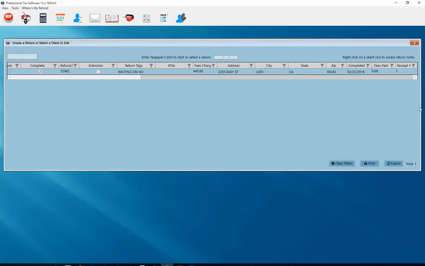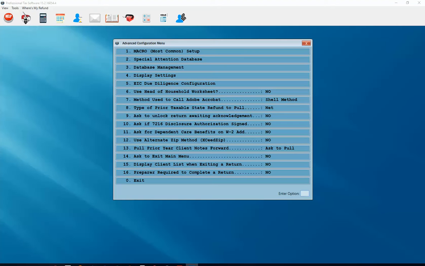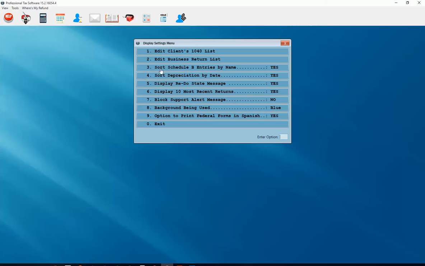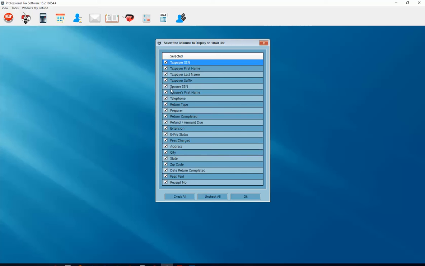So some of the other macros, let's jump back, are modifying that client list we were just looking at, right? Maybe we have too many items in there. We want to limit how many the preparers are seeing, or we just got a bunch of junk in there, so we want to get rid of it. So we would go to our display settings, we would go to our edit client 1040 list, and let's look at the columns. So I could say, I don't want everybody to do quick maths and look at how many fees we charge.